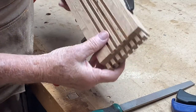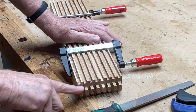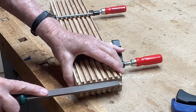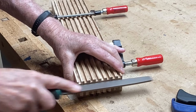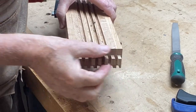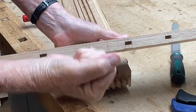I've stacked all of the grid pieces with the tenons lined up, and now I'm going to trim the tenons so that they're all the same size. I've grouped them all together. I'll just use a file. Now this has made them all exactly the same size. Since the mortises have all been cut the same size, they'll fit right in.